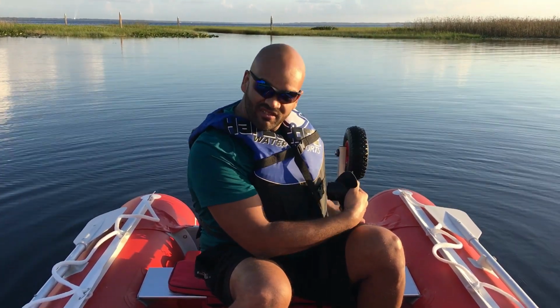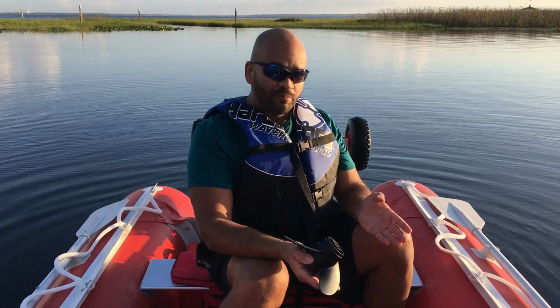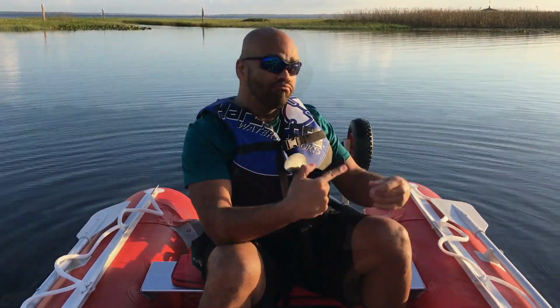Now by myself, when I was riding with this propeller, I was going 70 miles per hour, but it was just me. But when I brought somebody into the boat, the motor dragged. The most I could get maybe was half throttle. That was the maximum I could get, instead of the full power. Now with the propeller, I'm able to get the full power. Although I'm sacrificing the maximum speed, you get the full power. But anyway, without any further ado, let's get right into the water and get to it.